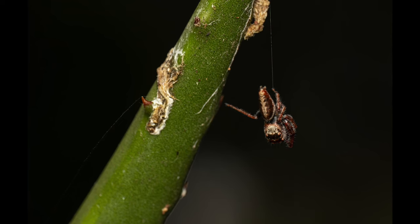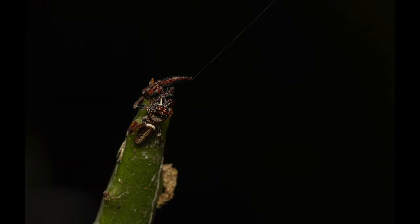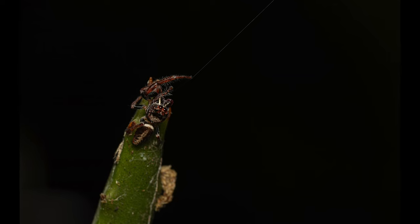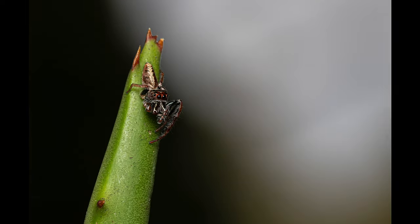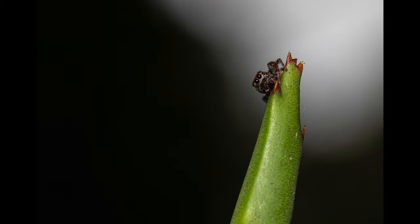In these next few shots, you can see that he started fiddling with the drag lines that jumping spiders use for safety before launching themselves into the air. He also anchored himself with a drag line just before leaping onto my lens. I also really liked these lower magnification shots, so one can see how tiny they are. He was putting on quite a performance on the tip of this spiky succulent.